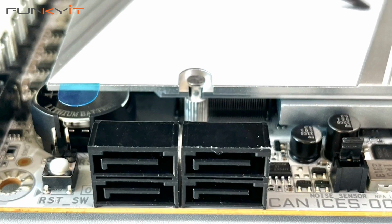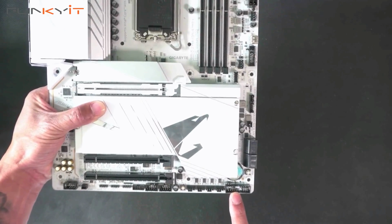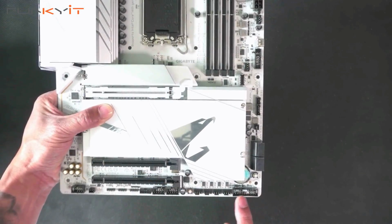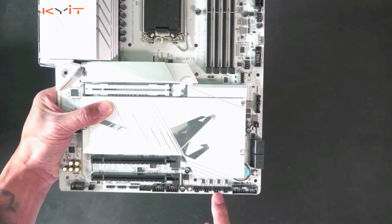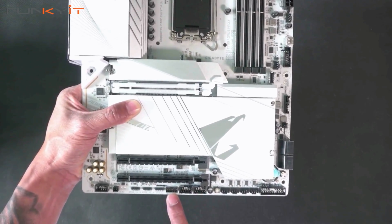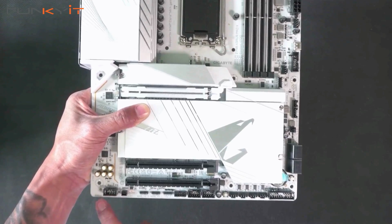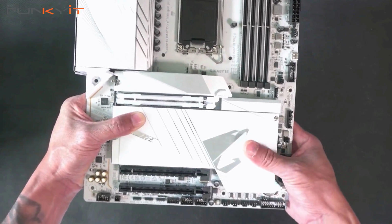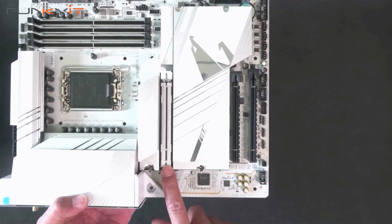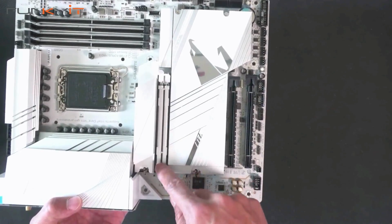There's a reset switch here, and then at the bottom here we have the connectors there for your power on and reset switches, and you can connect the Gigabyte 6-pin adapter to go in there. We have a load of fan headers here, 1, 2, 3, 4. Here we have the Q flash button here. We have 2 USB ports, a TPM, and 3 RGB headers here, 4-pin and 2 3-pins. And here we have the audio connector there. Let's take a look at the expansion slots. We have one PCIe 5x16 slot, and this has the ultra durable armor, and this is made of a zinc alloy. You can see that right there.